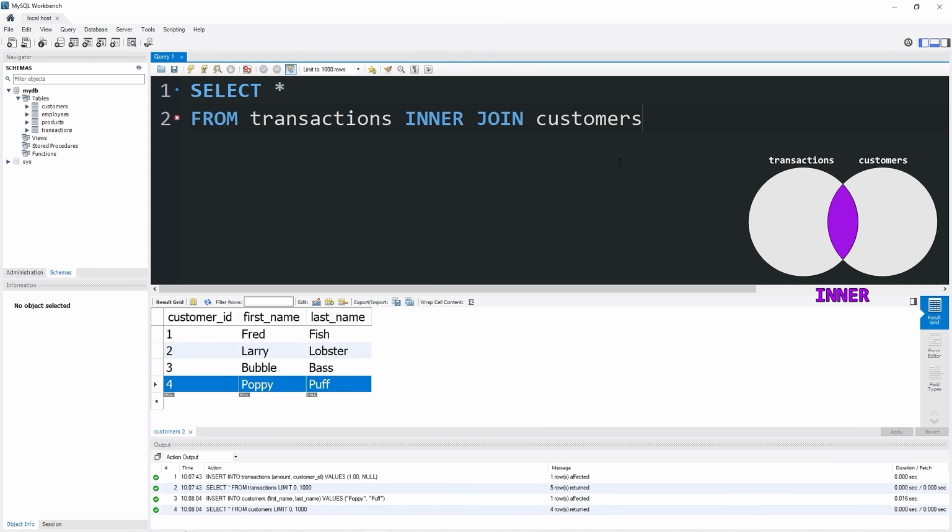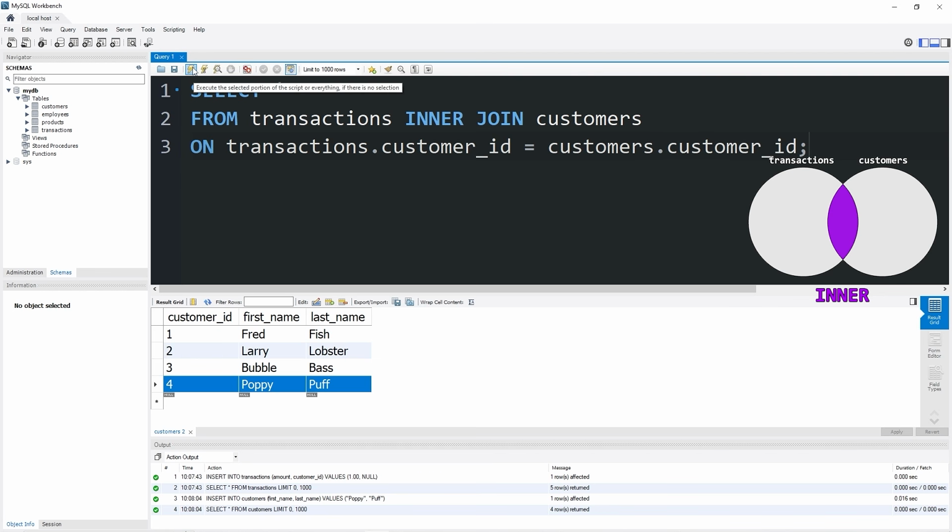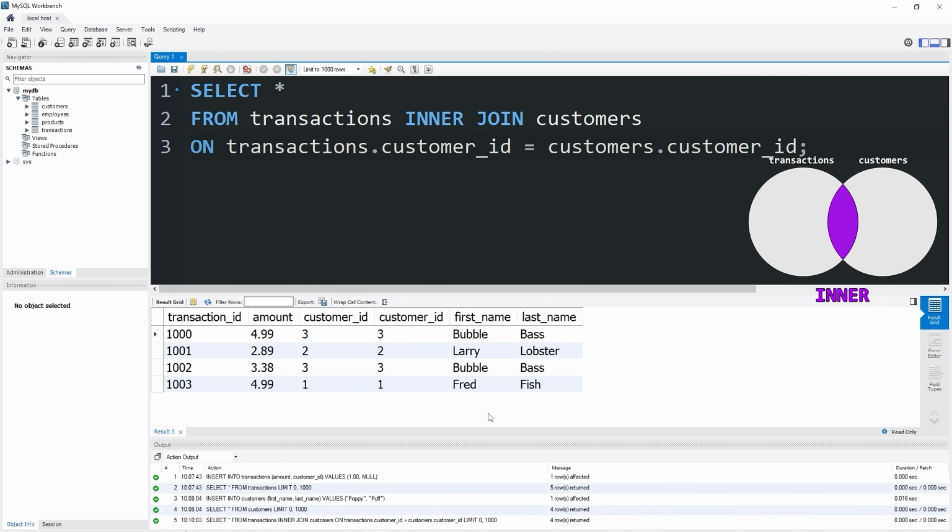In this case, customers. On, we're going to join these two tables together by the foreign key from transactions. We'll take transactions dot the name of the foreign key column, which was customer ID, equals the table on the right dot the name of the primary key column, which was customer ID. Then we will execute this statement, and here's our new table.